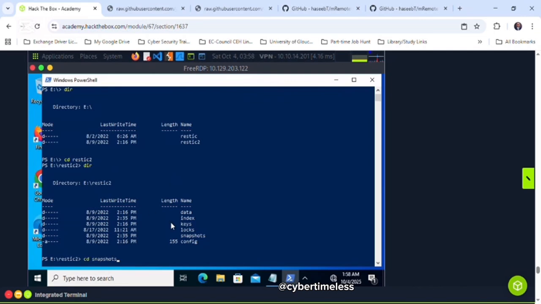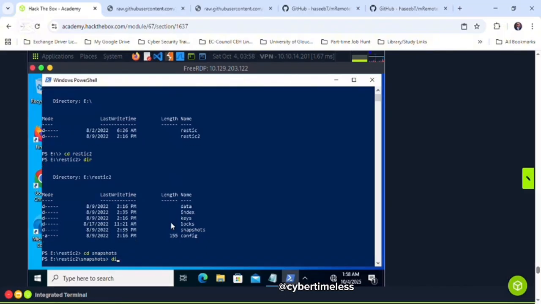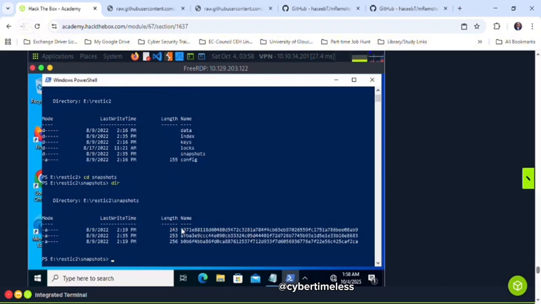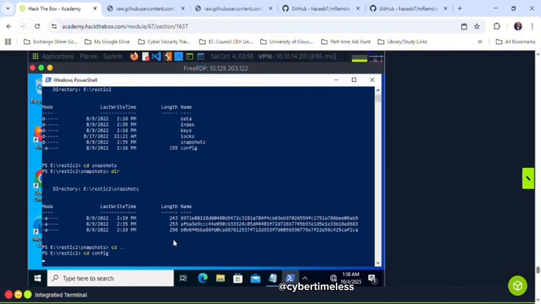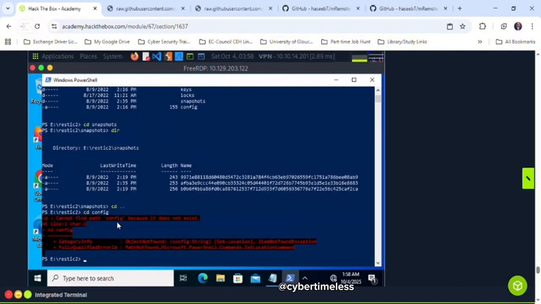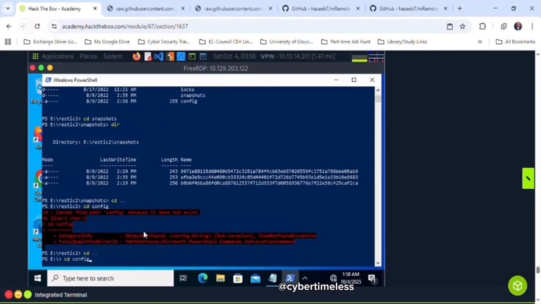We see symbols or arches, but this is not what we're after. So we go back out and check the configuration. Usually it's in the configuration, but we don't have access to the configuration right now. It's saying the access is not permitted. So we are going to go back and try again, but we don't have access to it.